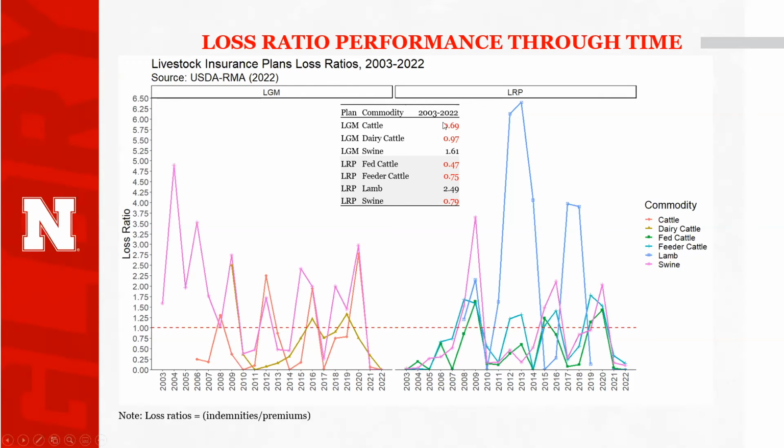But as I mentioned, this is a long-term loss ratio. As you can see from this graph on the right, this loss ratio varies year to year. So it's not consistent, but over time, if you stick to a certain strategy, it's going to pay back with the new subsidy about $1.2 for every dollar that's put in.